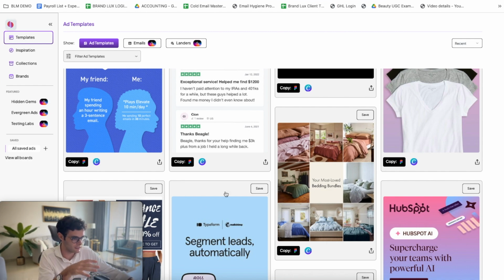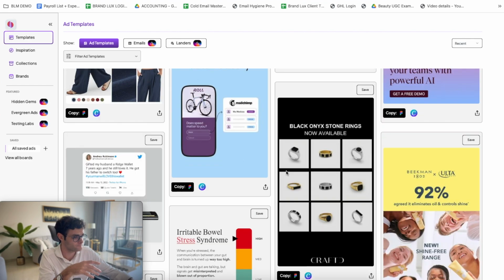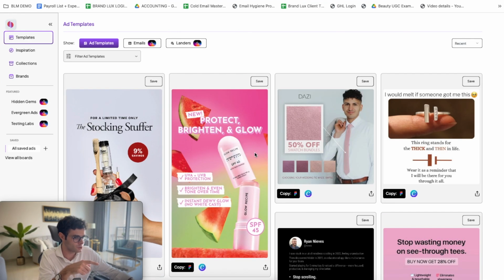And so they were basically leveraging creative concepts like these ones that I'm showing you in this video right now. And so this is the tool that I would really highly advise you to use, because there's a huge misconception when it comes to growing and scaling e-commerce brands, that you have to scale with video ads and image ads are a thing of the past. This is completely a huge misconception.